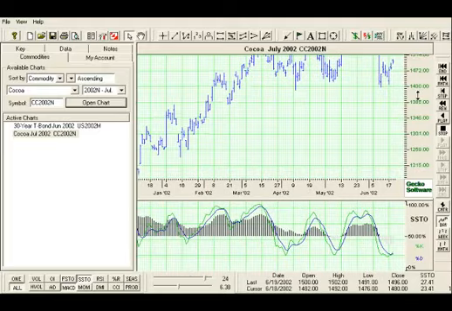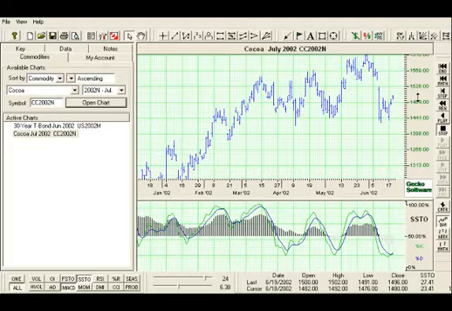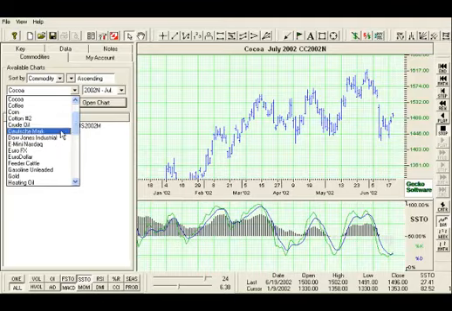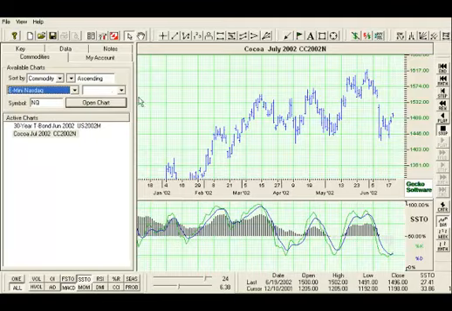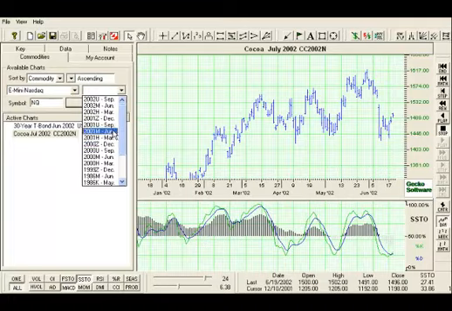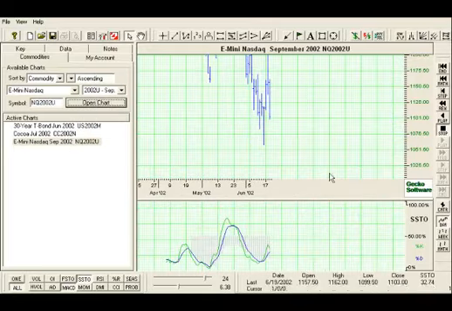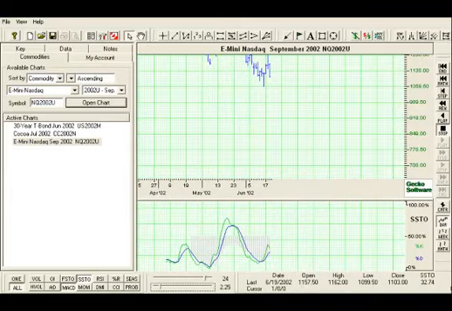All right, now I'm going to show you how to trade these in just a minute, but I just want to show you what they look like to start with. Let's look at some other charts and see if we can find some reversal days. Let's look at the E-mini, the mini-me, for September 2000. I'm going to reduce the size of this again so I can see a little bit more.